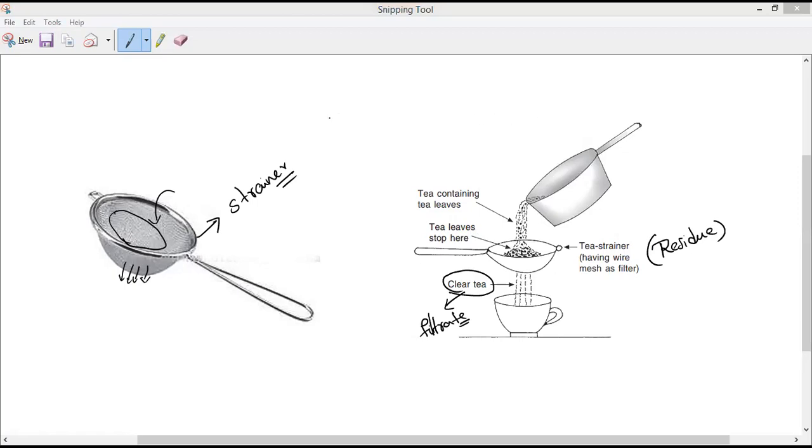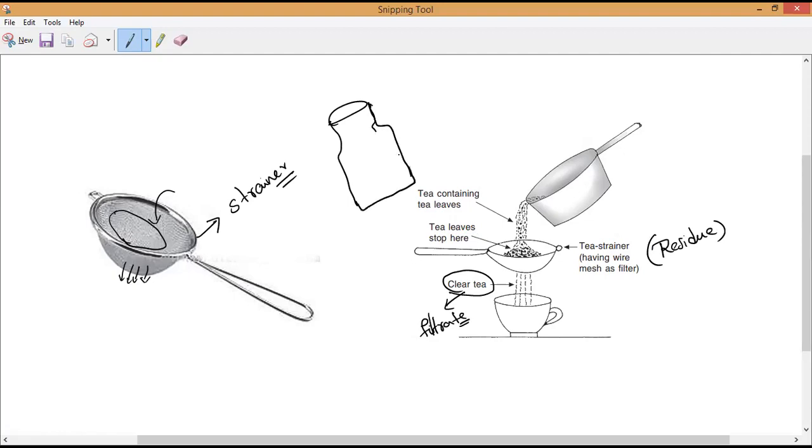Now, if you go to the milk shop, those who are selling milk in villages, Reddy may know, or Aris also, if you are from villages, you can see, if it is a milk can, while you are selling the milk, you keep some kind of funnel here, like a strainer. Through this only they will pour the milk. Do you notice that inside?